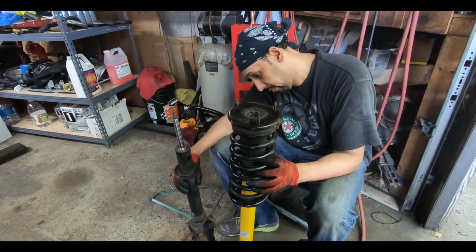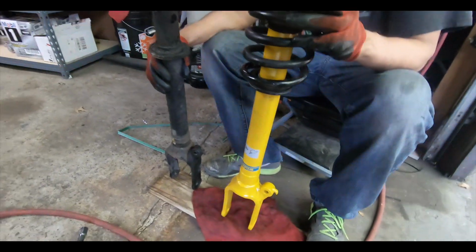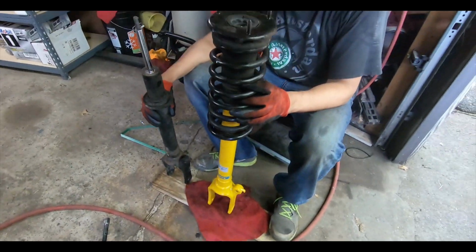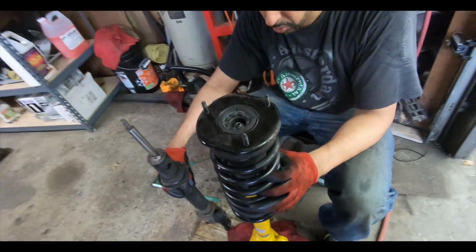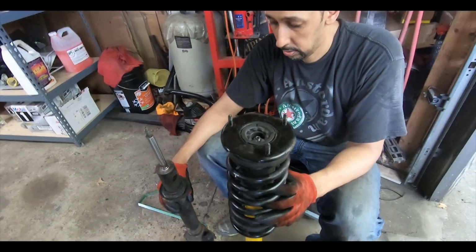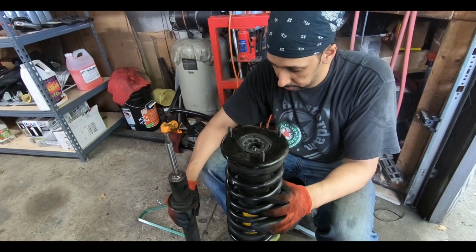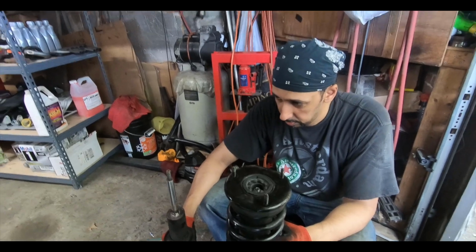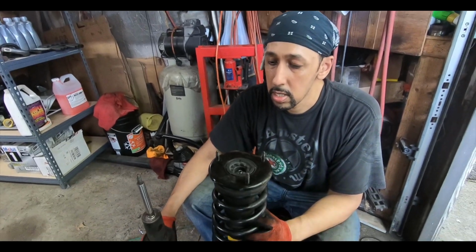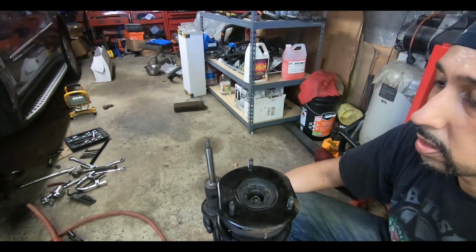It was not easy. As you can see, the old one's pretty beat up. The new one is looking all nice and shiny. The last thing we need to do is torque this top bolt down. Whatever specs I have, I'll put into the description below, but I always suggest you go and check your workshop manual for the correct torque specs for all these bolts.